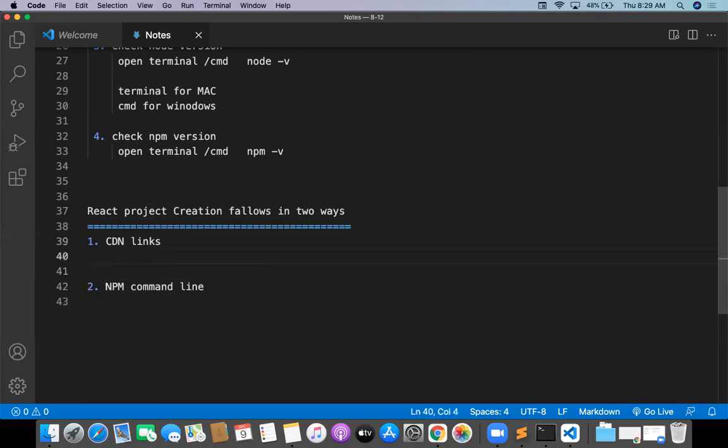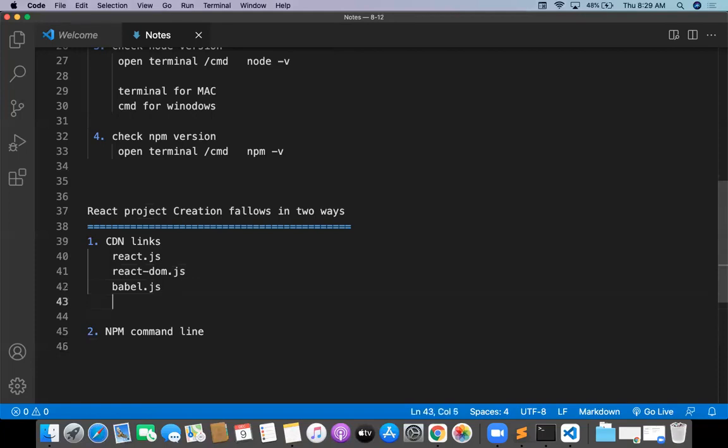In CDN links, what are the libraries we need to provide? One is React.js. That is the first file. One more is React.dom.js. One more is Babel.js.